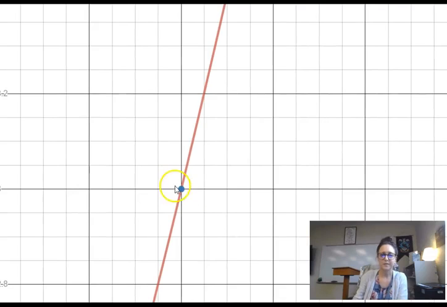Okay, so if I now count the grids, let's see if we can find the slope of what now looks to be that red line. I know that it's actually a parabola zoomed way in, but let's count. So I go up 1, 2, 3, 4, and to the right 1. So this part right here, if I zoom in enough, has a slope of what? It has a slope of 4 over 1, or 4, which is exactly what we found with the calculus.